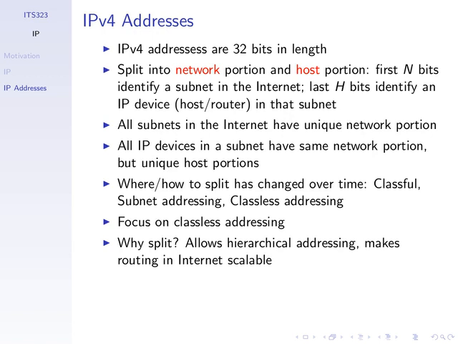Recall that H2 was attached to subnet D. In the IP address of H2, we include both of those pieces of identifying information. That is, we include something that indicates that this host is attached to subnet D and the host is H2. So we can talk about those 32 bits as split into two portions: the portion that identifies the subnet or the network, and the portion that identifies the host within that subnet or network. Normally it's split so that the first N bits represent the subnet or the network portion, and the last H bits identify the device within that subnet.